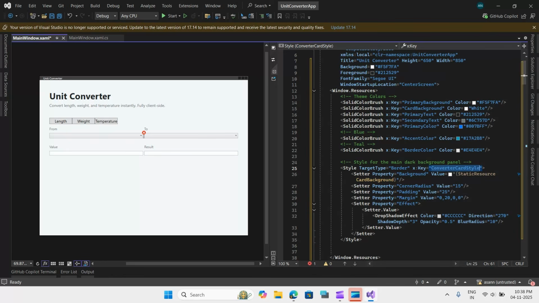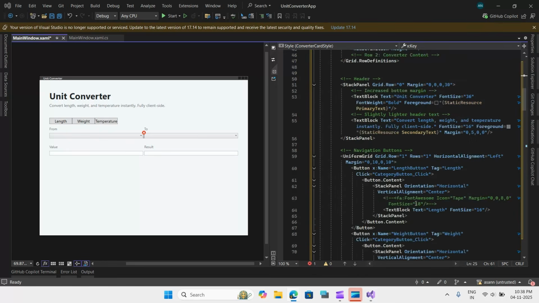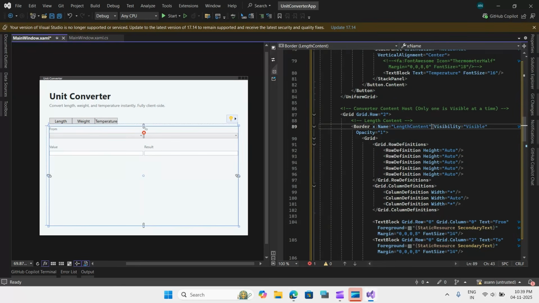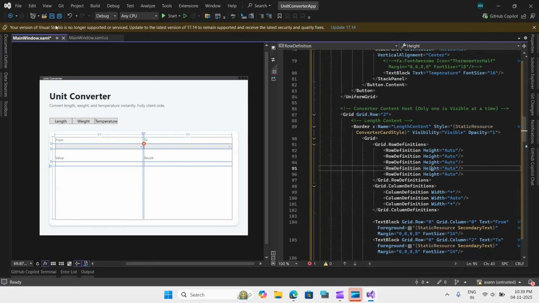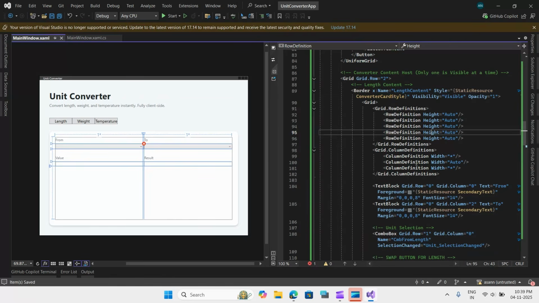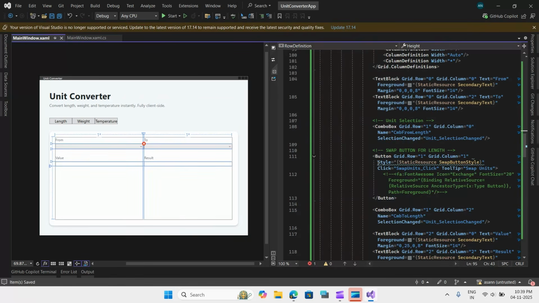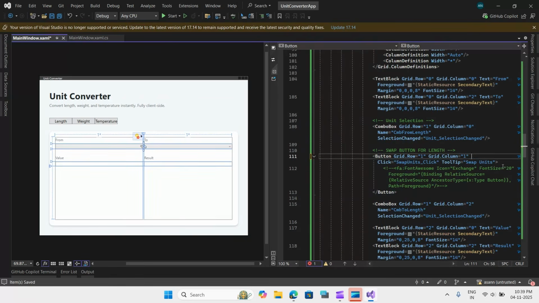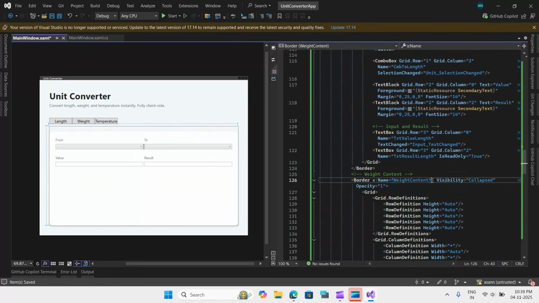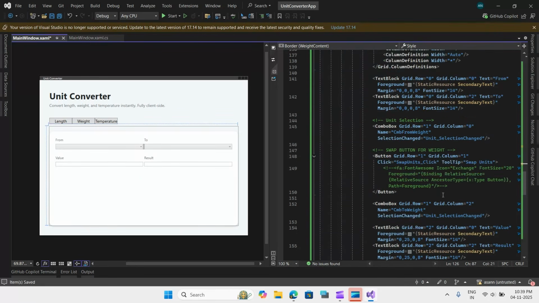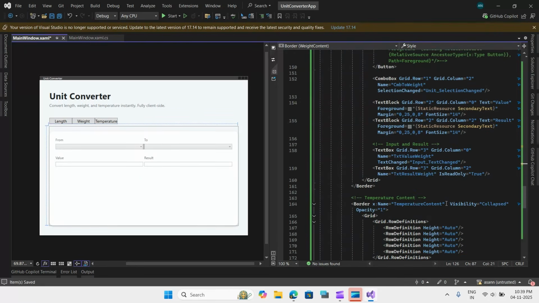So let's copy that content that we deleted before from our borders and go ahead and start adding them. So here is our first border, so I will go ahead and paste it, and as soon as I do it, let me save this and also add it to our... let me go ahead and remove this because this is creating an error. And then we have the next borders which are over here, and also I will add it to the last border on the temperature and save this.